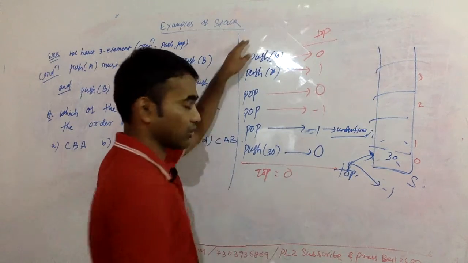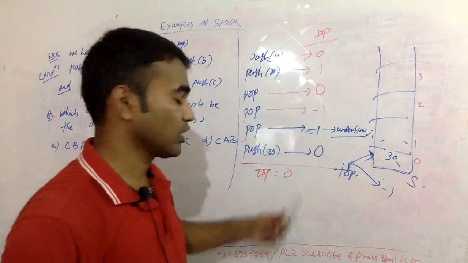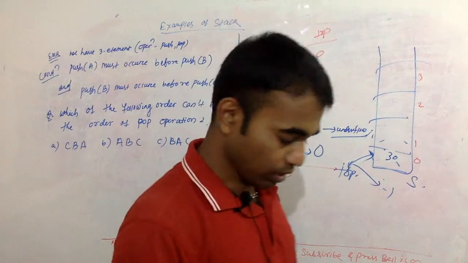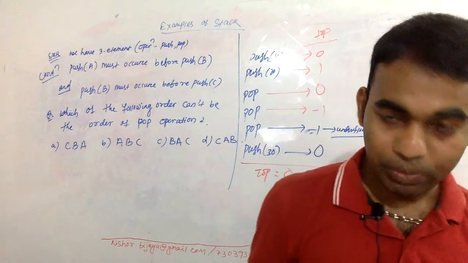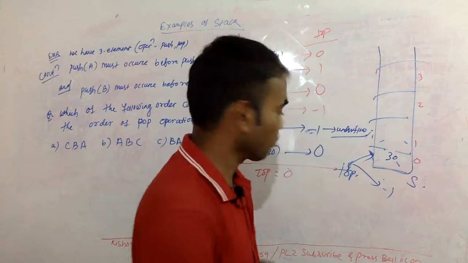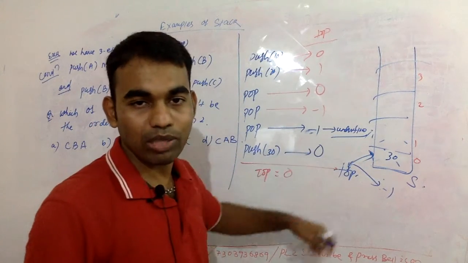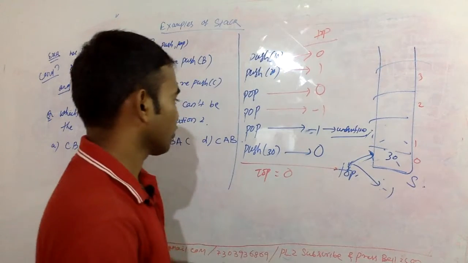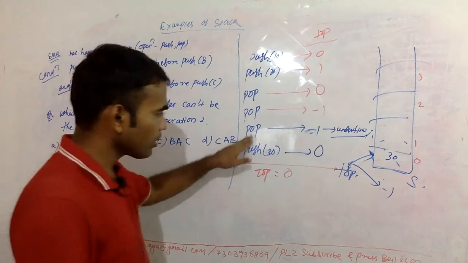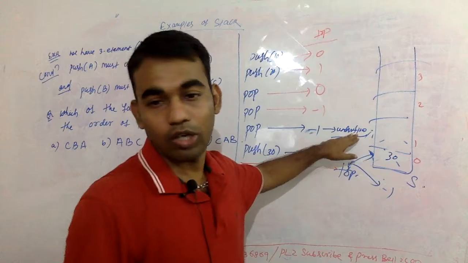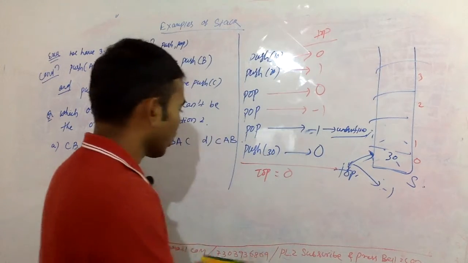After all these operations, what is the value of top? That is 0. So that's the question. These are some preliminary, very straightforward questions, where we also understand what underflow is. That's a very important concept that we have discussed. We will discuss more in the subsequent videos, but just try to understand what the underflow condition is.